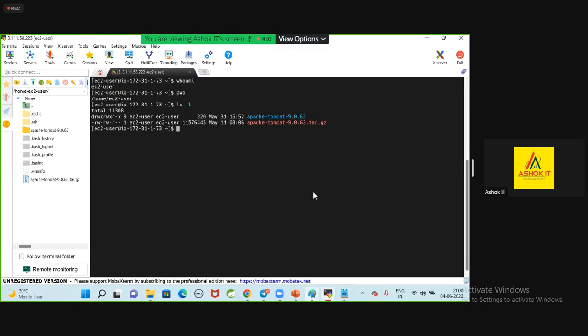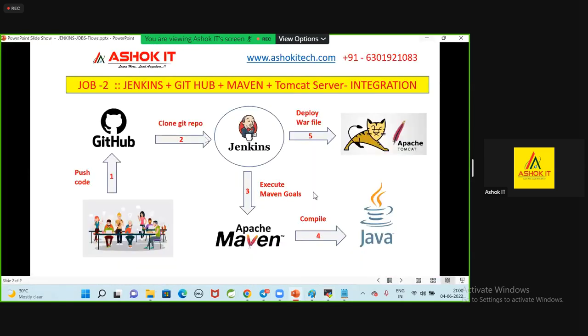Are we doing the deployment to the Tomcat server manually, or are we automating the deployment by using Jenkins? We are automating the deployment by using Jenkins.